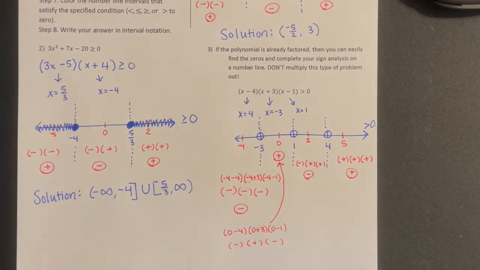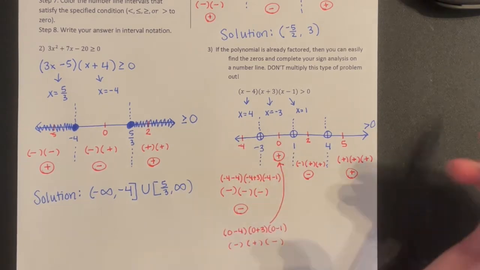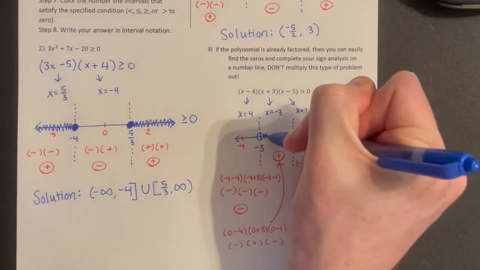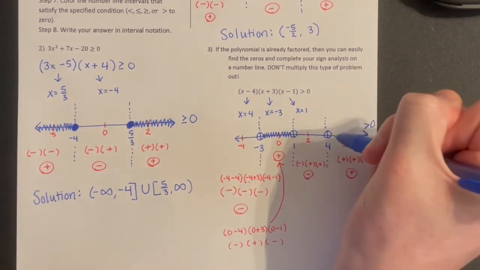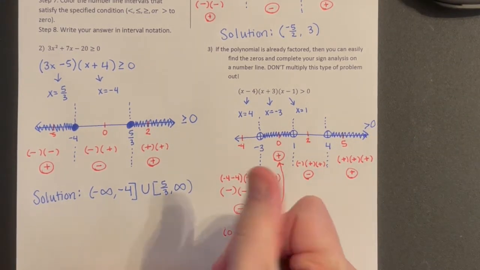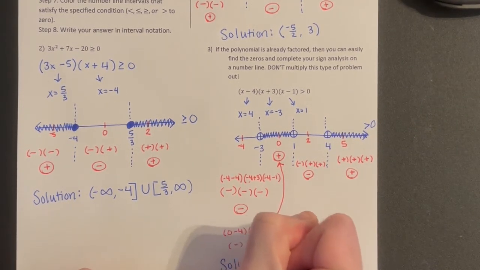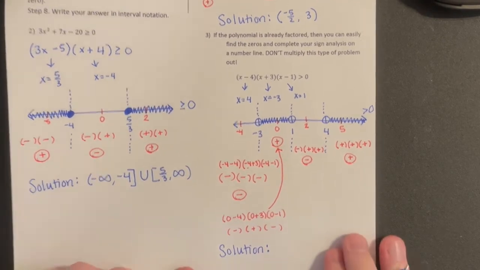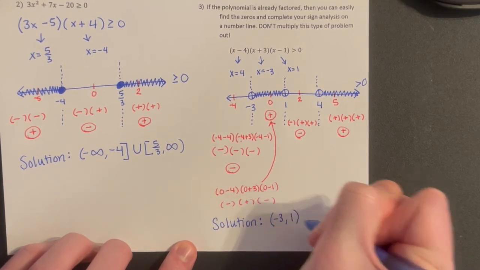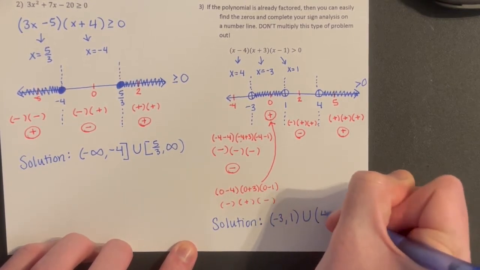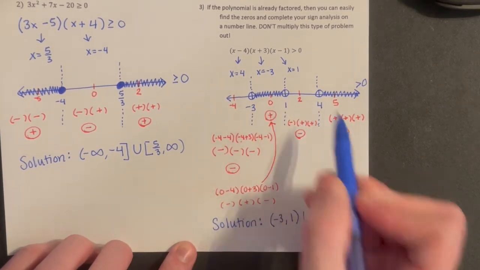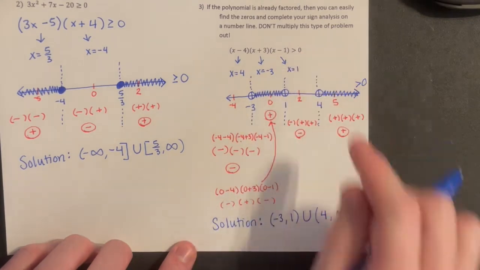So we then just decide what sections we need to include. And we want the values that are greater than 0. Those are all those positive areas. So it's looking like this shaded part. We write that in our solution inequality. So I take that solution and do parentheses -3 to 1 union 4 to infinity. You do want to make sure you're paying attention to if it was an open or closed circle based off of the inequality symbol that we were given.